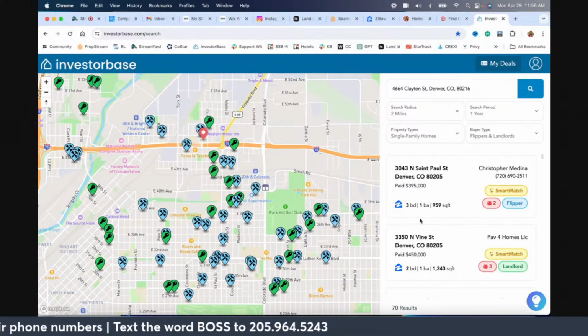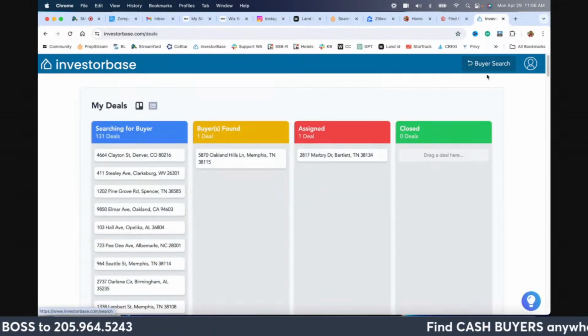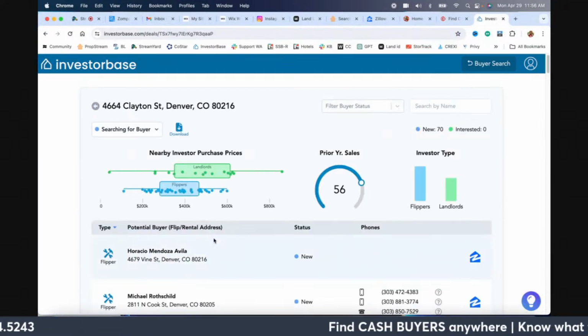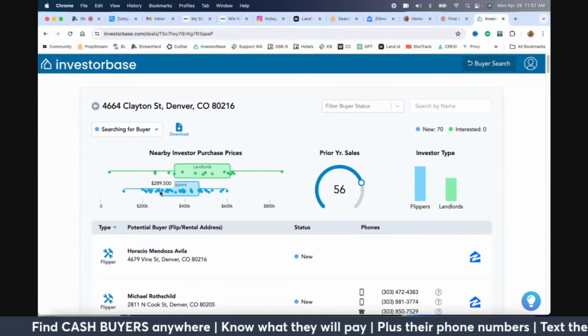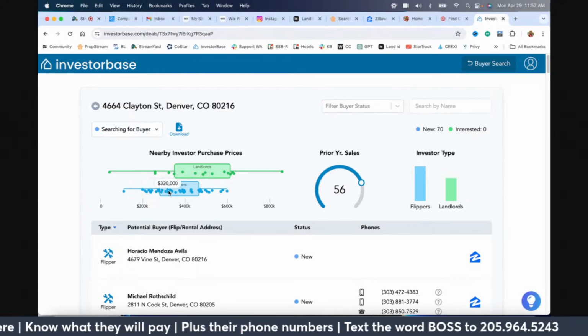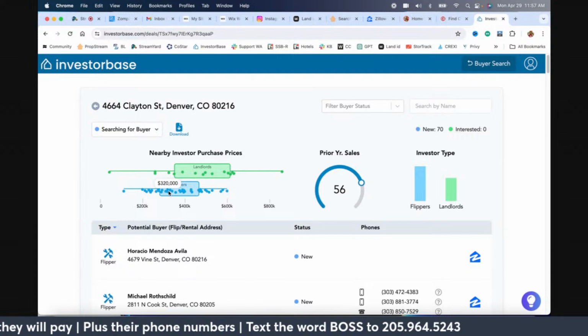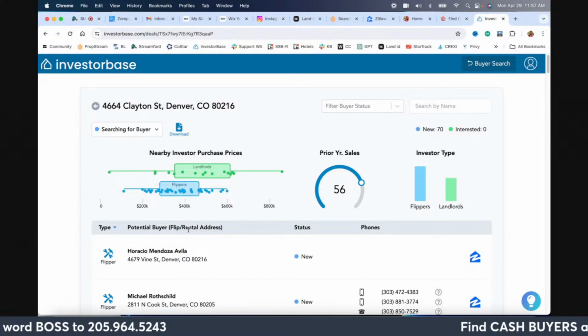All right, so we got a little bit more activity in here. Let me go over here, see if it's clear over here to me. Okay, so again, we got more flippers in here. So the bottom appears to be around 289. There's a ton of activity in the lower 300s, and even some in the higher 300s also. I guess it just depends on the square footage and condition of it.